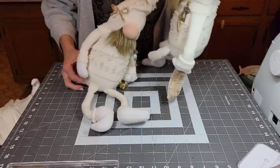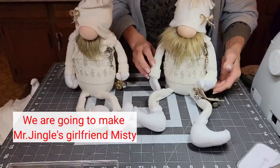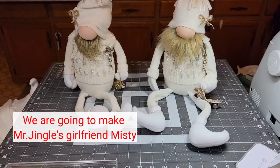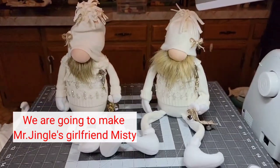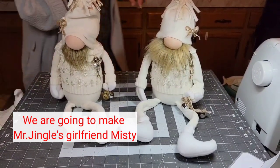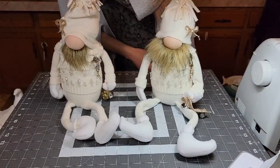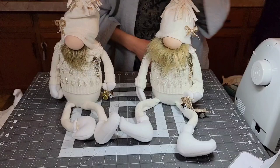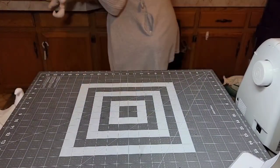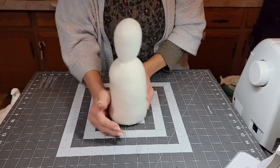One I made. And this was the one in the video. So we are going to make his girlfriend. And just move you up a little bit. And her name is Misty. And you did see the picture of her in the beginning of the video. And I have not fully made her yet, so I can't show you as I'm making it right now.